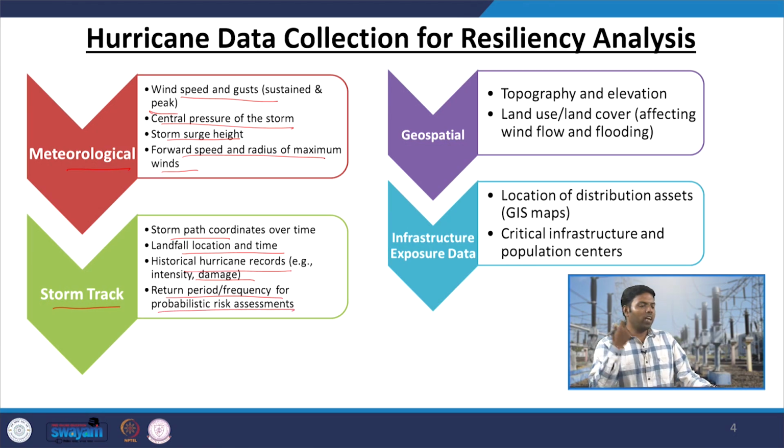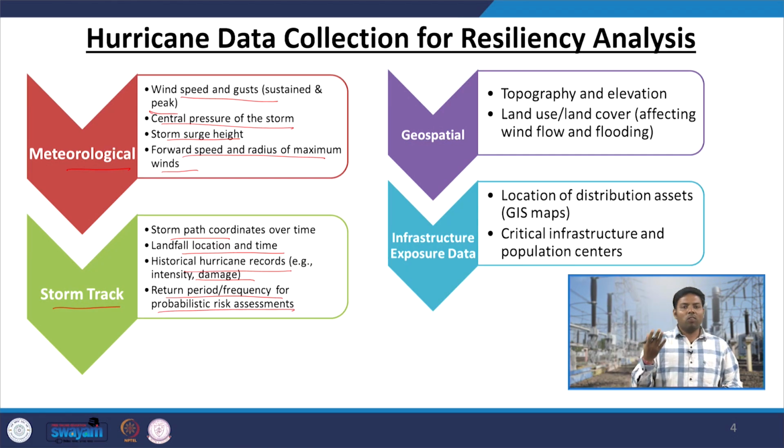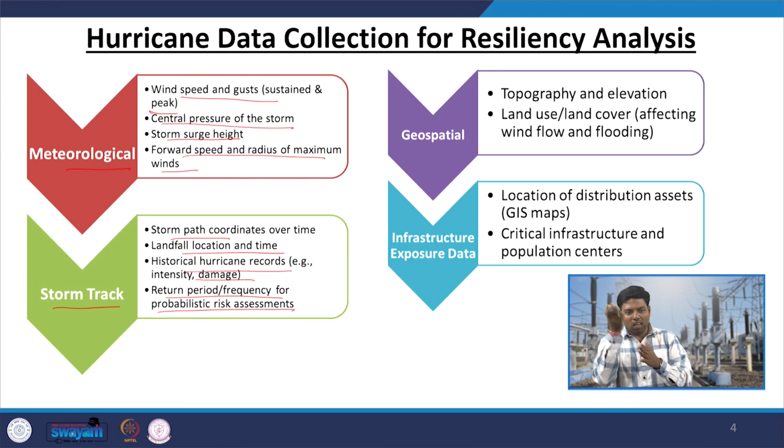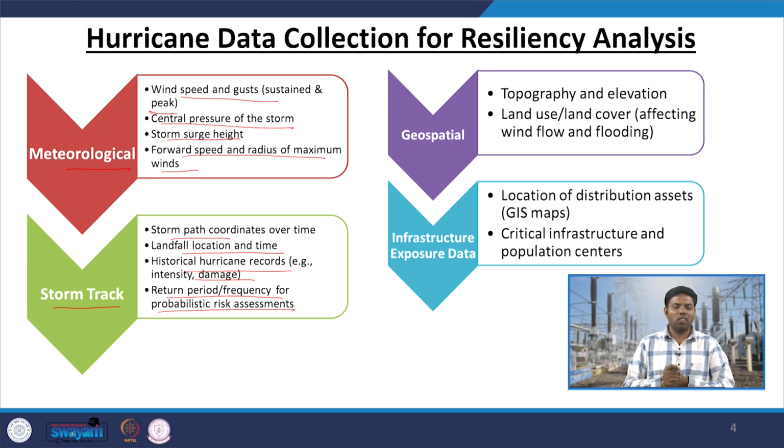That means, when the hurricane falls, at which location of the network it falls, that is the coastal area, let us say. Then how frequently the hurricane attacks that region. We know that Texas or the Gulf of Mexico region of the US is very prone to hurricanes. Even in our India, the Bay of Bengal coastal areas of Odisha, Andhra and West Bengal are very prone to getting hurricanes in the rainy season. So, how frequently the hurricanes attack that portion, you have to know for getting the probabilistic risk assessment.